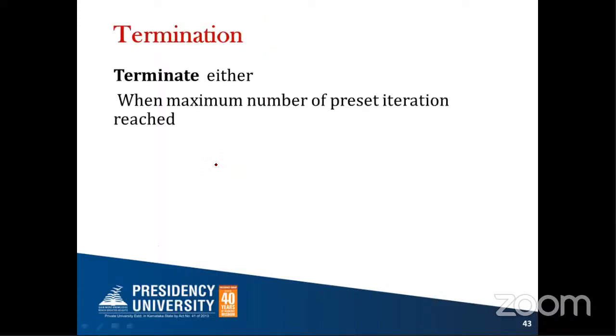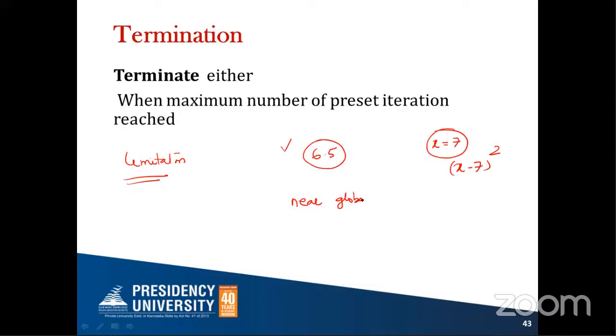The one point you have to understand regarding these algorithms is their limitation. Here you got 6.5, let us assume, as the best solution. But the actual value of x in your case is 7. With the help of this algorithm, you got only 6.5, not exactly 7. But if you go for a calculus based approach, x minus 7 whole square, and do everything, you will get the exact value. These algorithms have a limitation: they will go only near the global optimal solution. Whereas the deterministic algorithms will reach the global position. These algorithms won't go exactly to the global minimum, but near it.